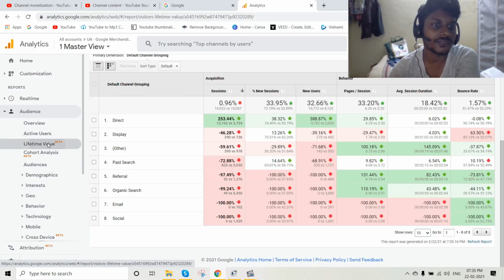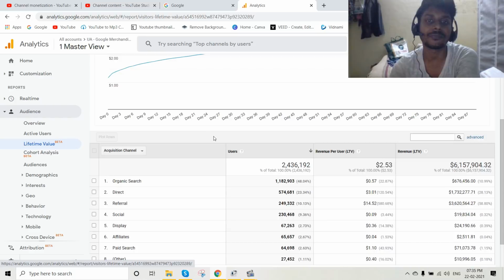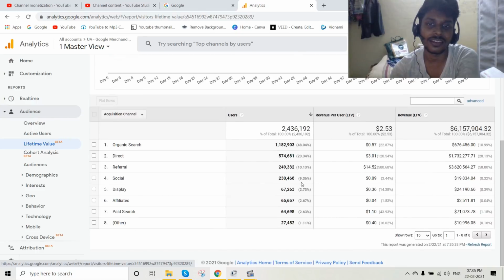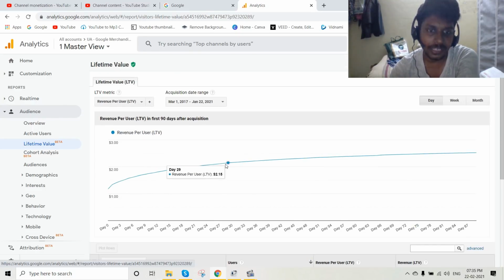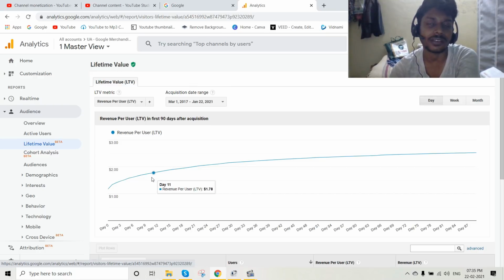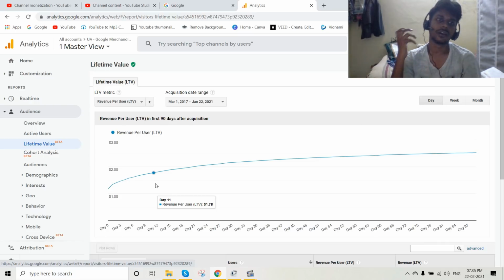So after that, the final value, the overall lifetime value, is very important. So you should check it every month. What's the lifetime value, how much is it showing, are we improving or not, and what things do we need to do so that we can improve. So these are some of the important factors. So I normally suggest that before exploring Google Analytics, you learn something about SEO, search engine optimization, because it will definitely help you. It'll give a major idea.